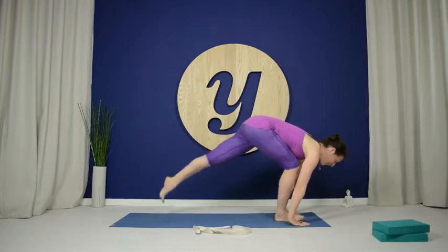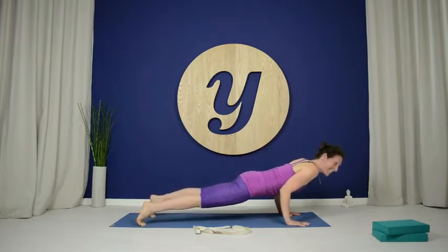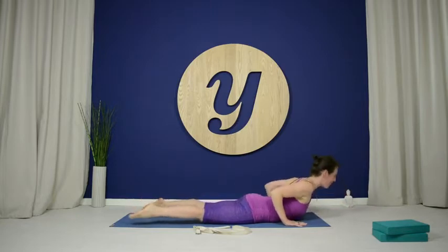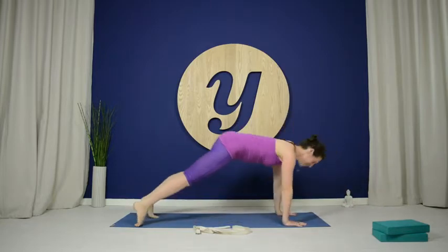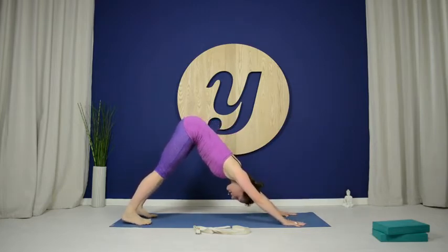Exhaling through plank into the floor. This is the same exhale. This is one long exhale to take you all the way down. Inhaling cobra or upward dog. Exhaling downward dog. 5 breaths in downward dog.